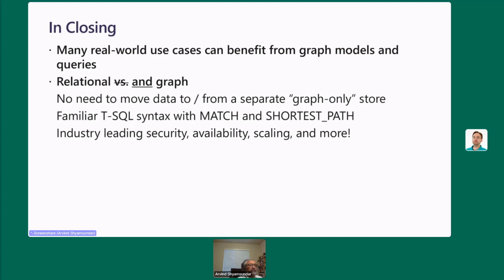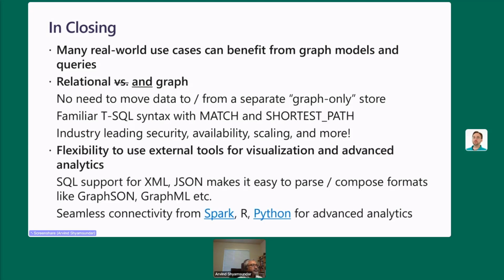This is one of the key reasons why we have had customers move to SQL Graph from competitor products. They found that the systems of record were different from those so-called competitor products, and at the end of the day, SQL provides them a way to have a single store combining security, HA, all the other goodness that you're familiar with, and familiarity with the T-SQL language footprint as well.